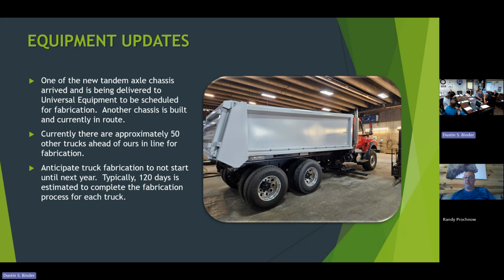So I was curious, how does that calibration work? We have a scale. On the back sander part, there's an auger sensor that tells how many revolutions the auger makes. And then you can calculate how many revolutions is how much material. Then there's the speed sensor too. So when the truck is going, it sets the rate for whatever speed you're going. You just have to mainly know the revolutions of the auger and how much material it's putting out.